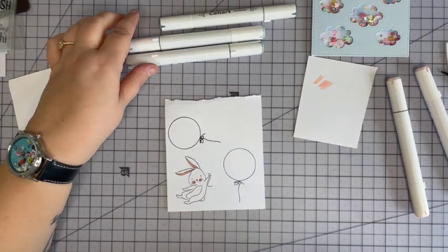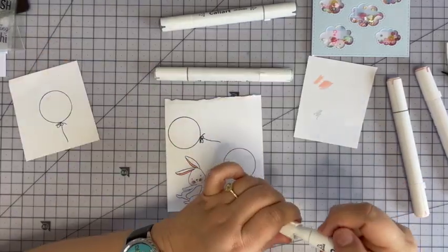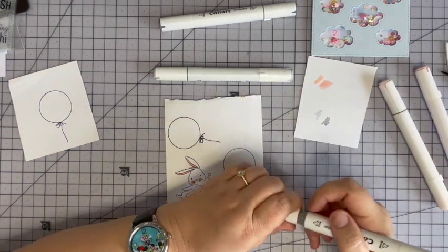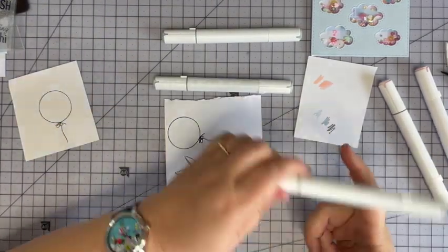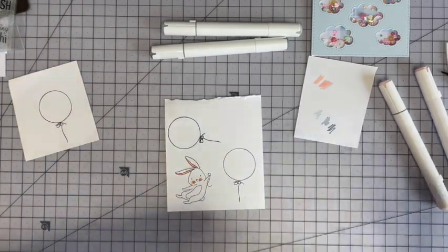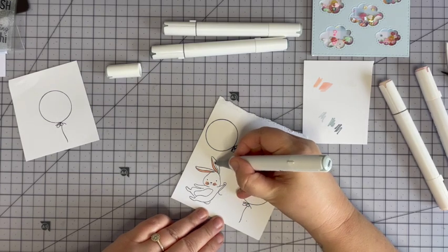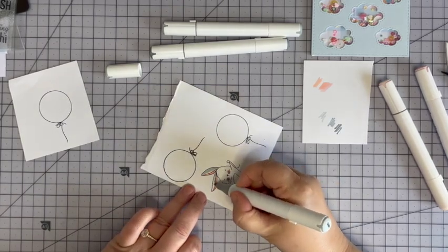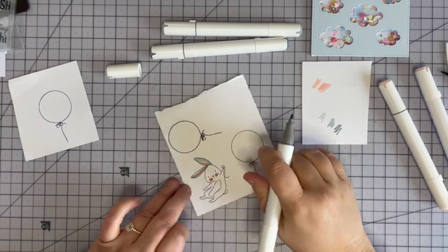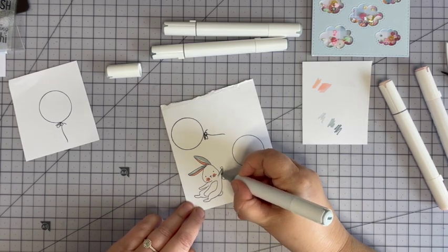There we go. Now my grays, we've got the green grays here. So this one is 01. Oops, I don't like the bold end. 03, and then 05 for my dark. Okay, so let's give this little dude some color. Little ear. Get that little ear. You know, we've had pet bunnies, and I've never had a gray bunny, so I don't know why I have a gray bunny fixation, but I really do.